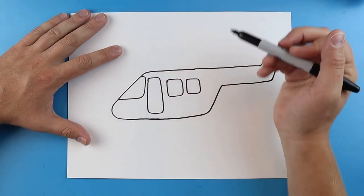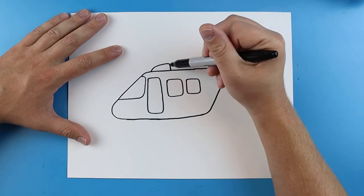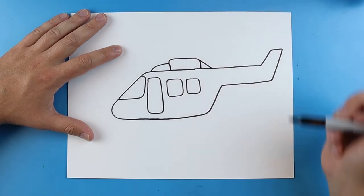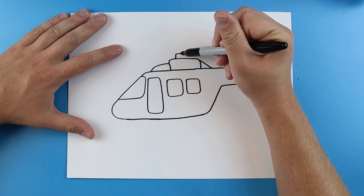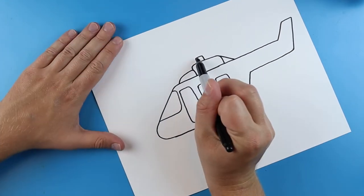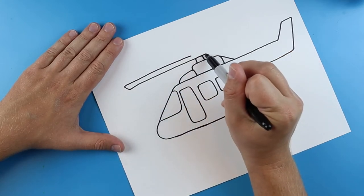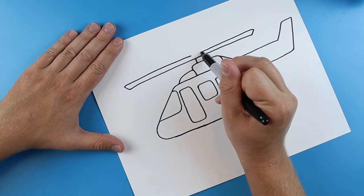Now up here at the top we want to add some more details. So right here I'm going to make a line that's just going to curve up and it's going to come down. And right here I'm going to make a line that goes up and it's going to come down to here. And next you want to draw a little line that goes down there. Right on top here I'm going to draw a little square and then we want to add the propellers. So to do this I'm just going to draw a long line that goes out, I'm going to go up at an angle and then bring it back here. Then starting at the bottom I'm going to do the same thing over here — a long line that goes out, up at an angle just a bit, and then we're going to bring it all the way to here.